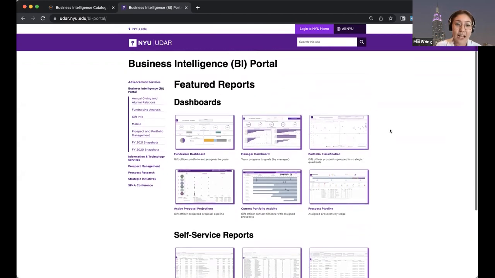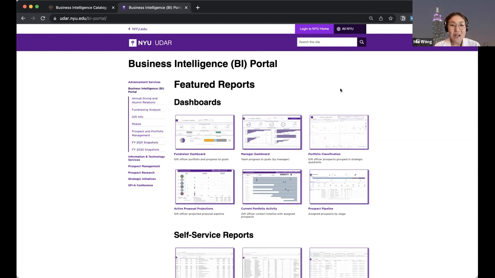We also have reports categorized by the department that they have a primary use case for, as well as some previous fiscal year snapshots, so that people can easily compare how we were performing in prior years to the live production dashboard.